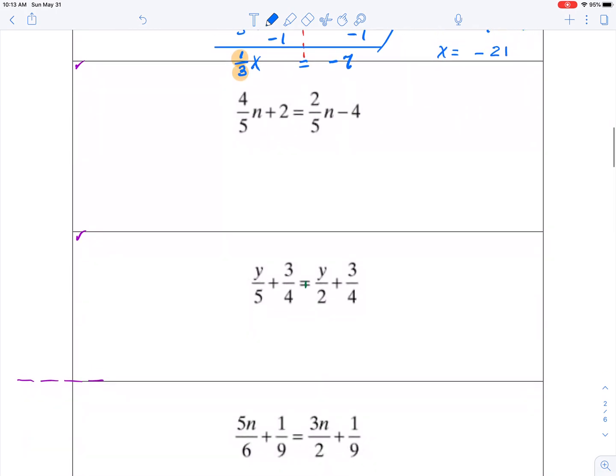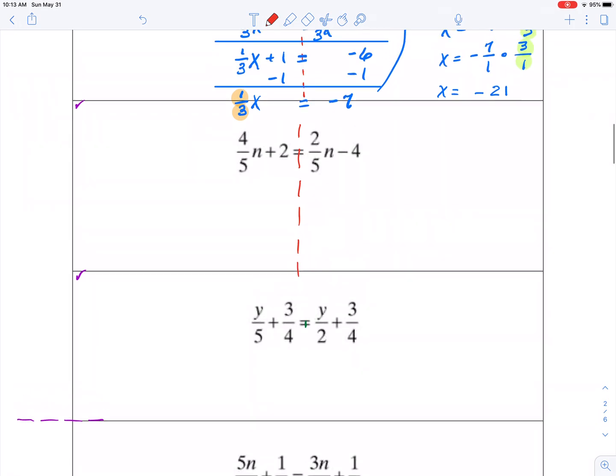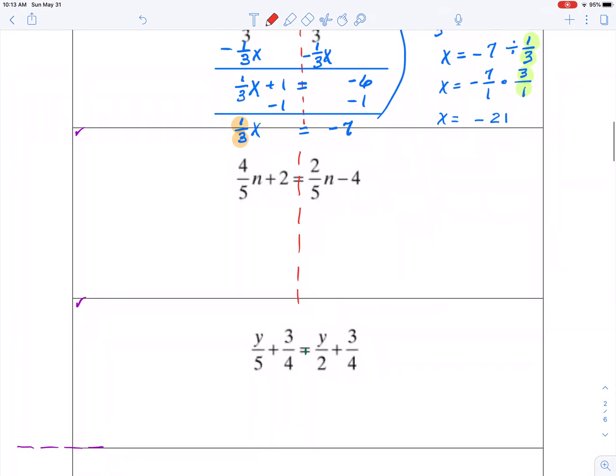Let me go ahead and take a look at this next one involving fractions. These first two are a little bit easier because you'll notice the denominators are the same. Makes it a little easier to work with. I'm going to show you a different way to work this one. There are several techniques that will work. I'm going to try using the LCD on this one. And of course, the only denominator I see is a 5. And I'm going to use that as a multiplier all the way through this equation. So watch how this one works out, and then you can decide if you prefer this technique.